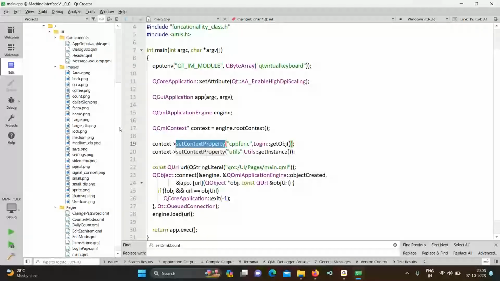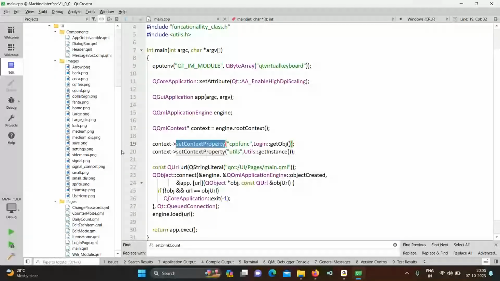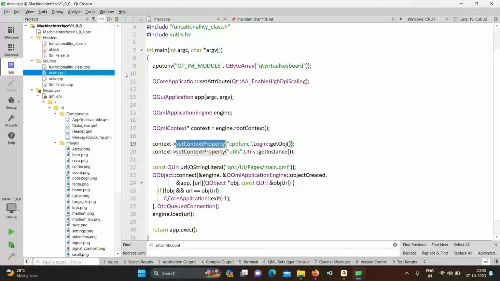You can try it yourself, and if you have any doubts, you can ask me. You can replicate this project on your own. With the reference of this project, you can create your own project and try to do all those things we have done here. You're going to get some clarity on QML and Qt, and how both are going to work.